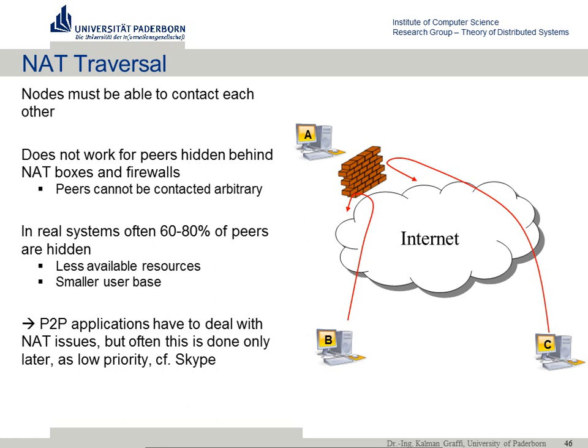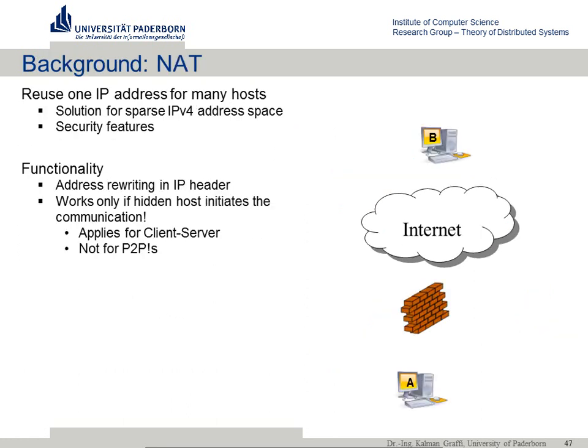So how does it work? Typically you have at home the peers, the nodes. And why do we have network address translation? Simple reason: we don't have enough IP addresses to serve every device. So we only have one outgoing public IP address, and internally we have a private IP range that we can use.